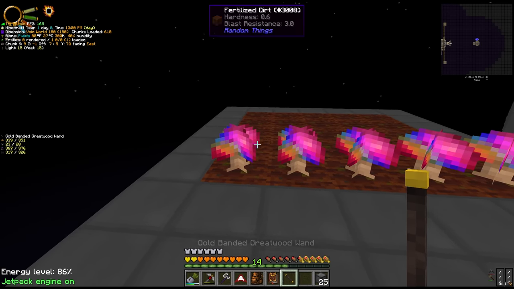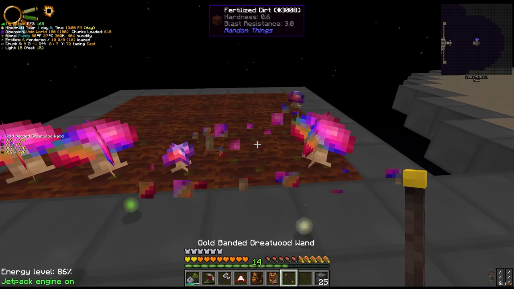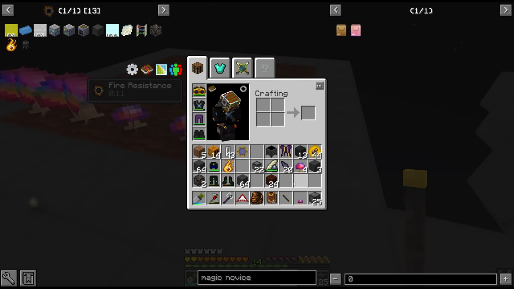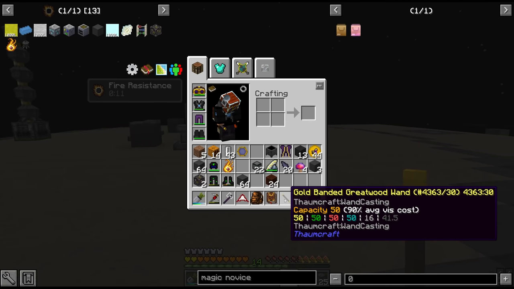Have these things fully grown yet? Maybe we need to break them. I don't know if that refilled the wand or not. Let's try again. Oh, it is. Oh, that's so nice. Oh, we definitely want to spam these then. Oh, that is awesome. Okay, we need a little bit more ore though.